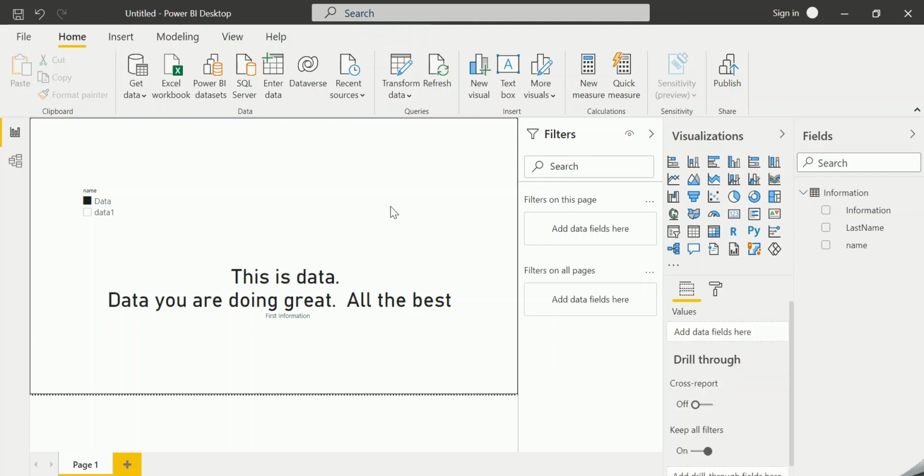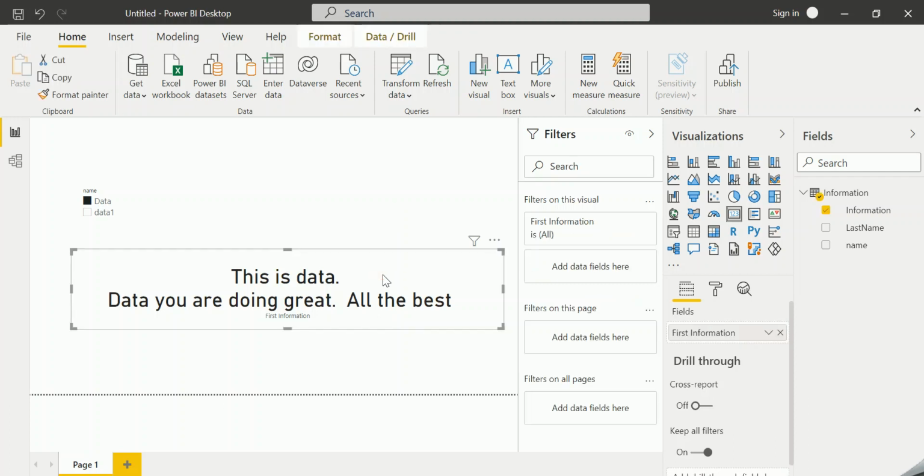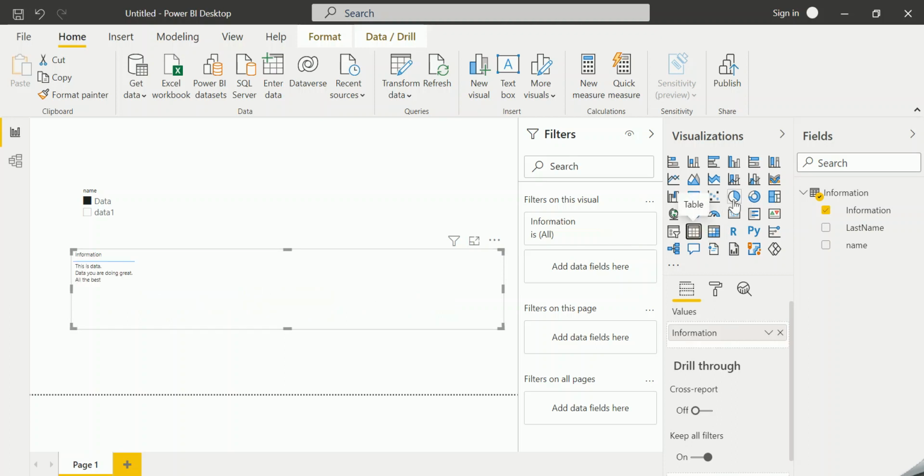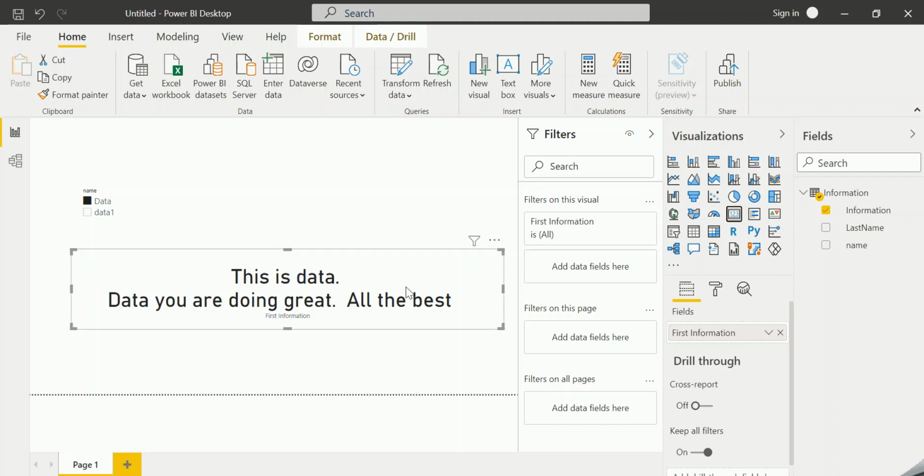One of the best solutions to get the thing done here, and I like it the most, is that I change the card visual to a table visual. Okay, so it's pretty easy, right? You can see that all the values are now left aligned and perfectly good. If someone wants to use the card visual and that is the requirement, using a table visual isn't that different, right? So let me show you how.